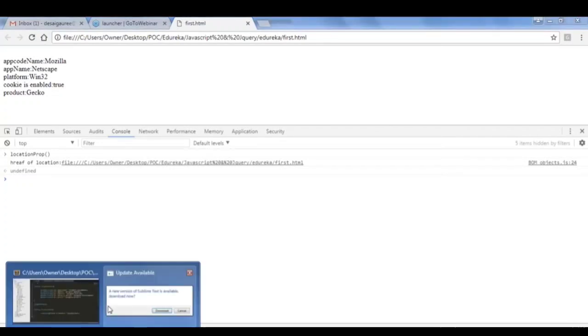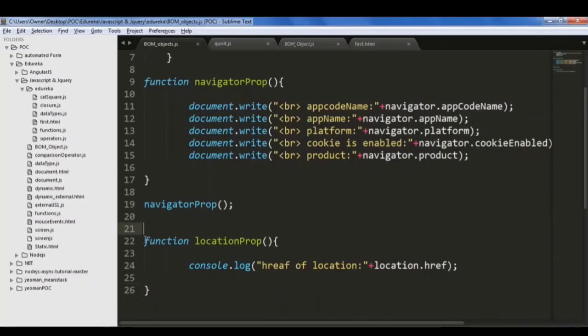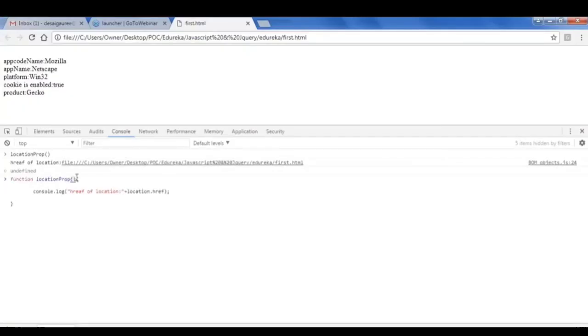Or for that matter, I can even type in this complete function on this console, and just say property1. So this is one more method that I have created, and I'm going to call this method just by saying this. So at runtime also I can write some JavaScript using this debugging tool. As much as possible, you should try to use this debugging tool that helps us. So location.href will give you the current address in the address bar.